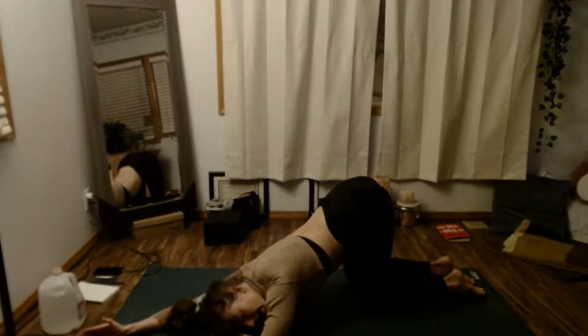You need to walk the knees in a little bit. Just find somewhere where it's comfortable to hold it. You can really push into the ground with the knife edge of this right hand. It just creates a little bit of a different sensation.